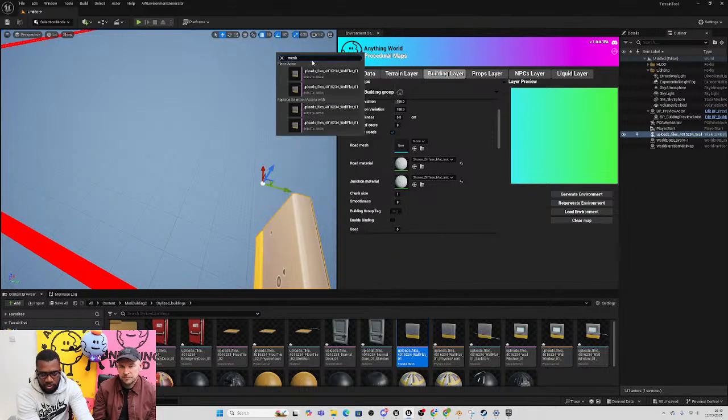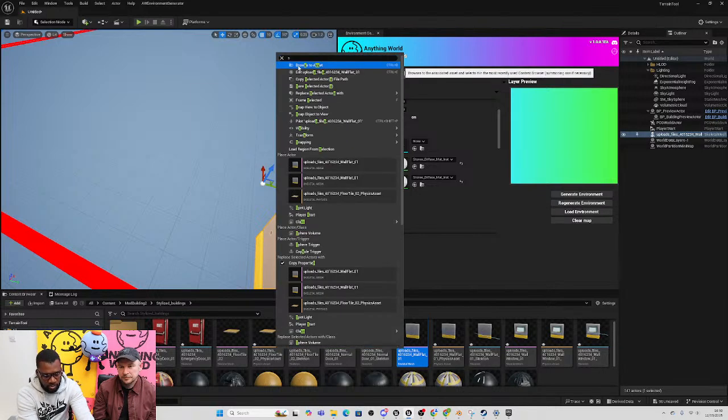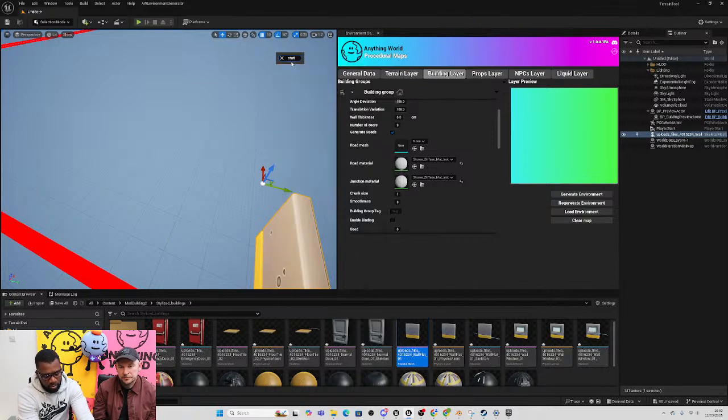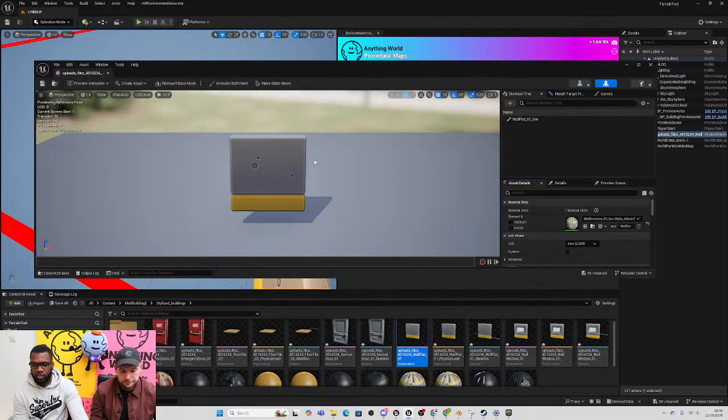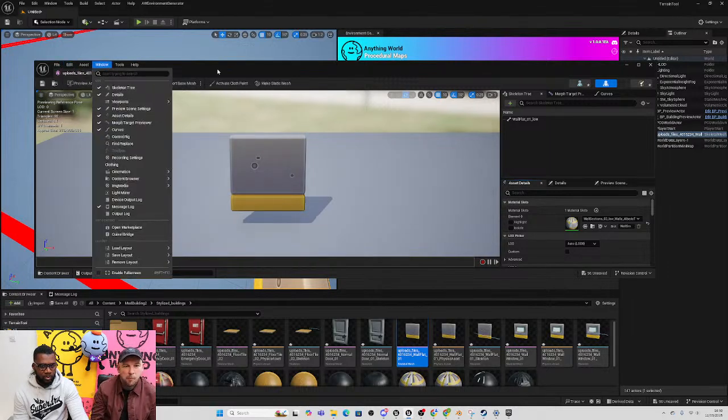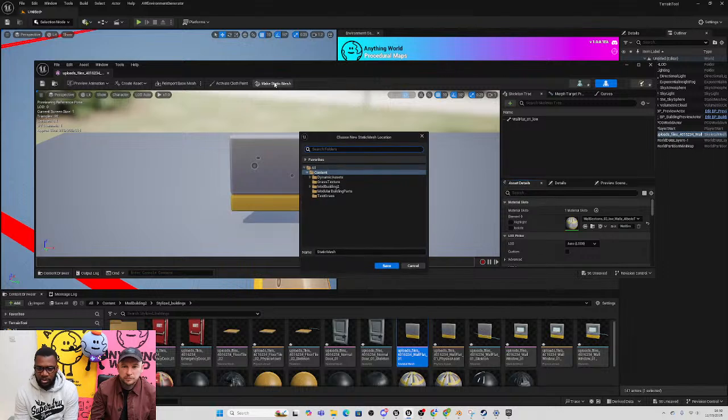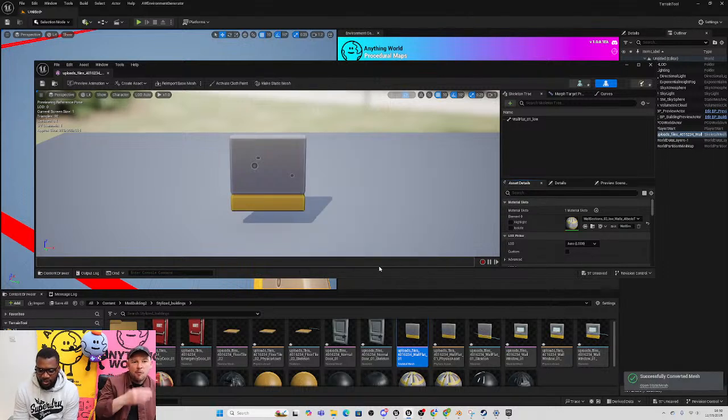Mesh. Replace with skeletal mesh. Static. No. Make static mesh. Gosh. Wow.